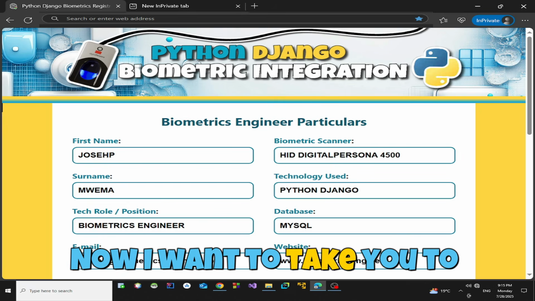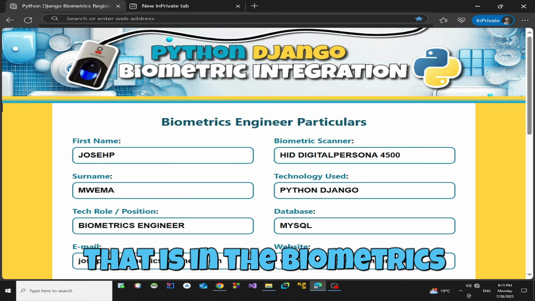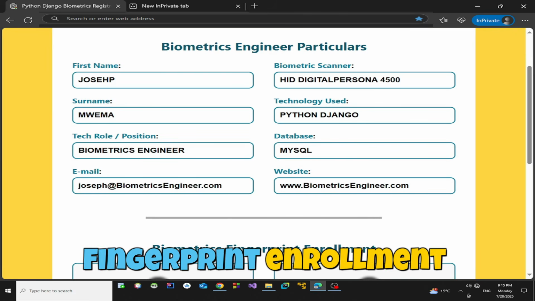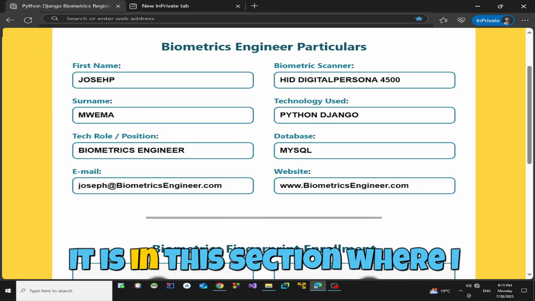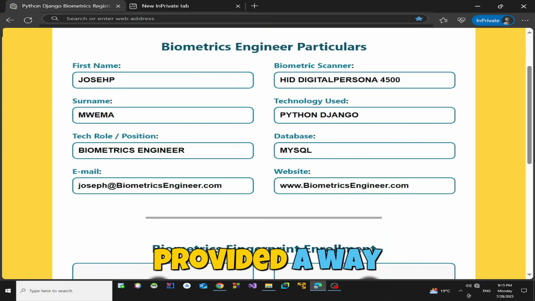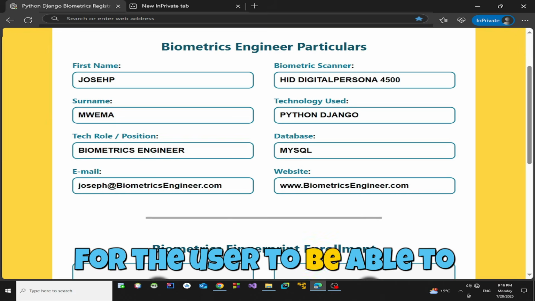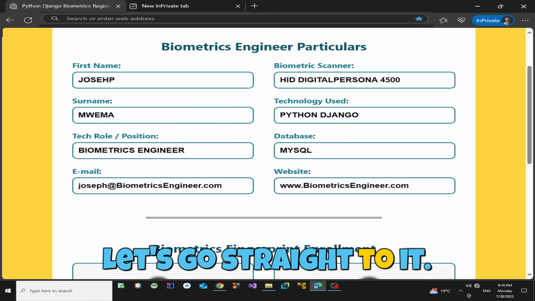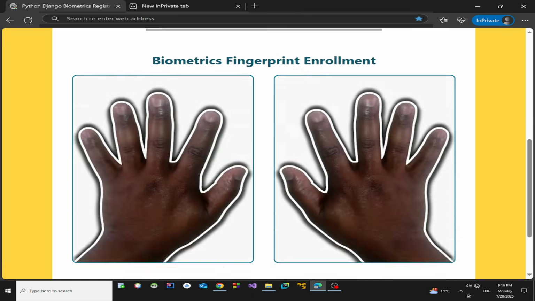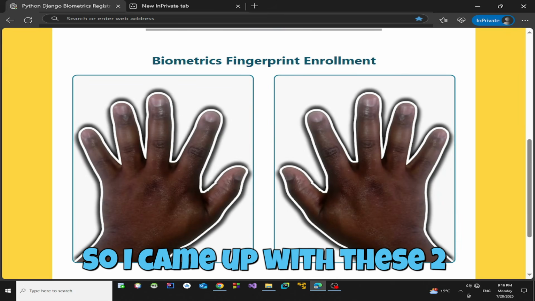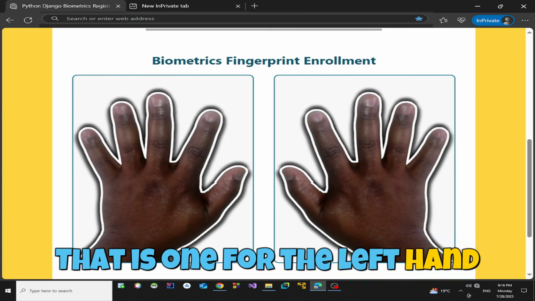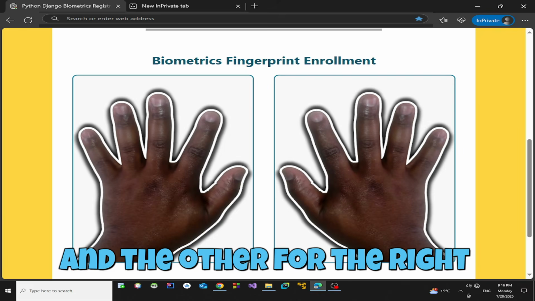Now I want to take you to the third item that is in the biometrics fingerprint enrollment section. It is in this section where I provided a way for the user to be able to enroll their fingers. Let's go straight to it. So I came up with these 2 subsections. That is one for the left hand and the other for the right hand.